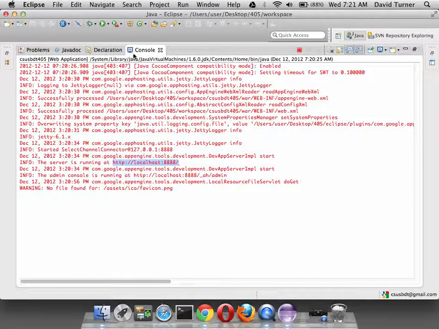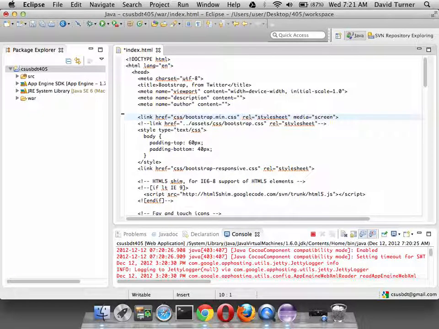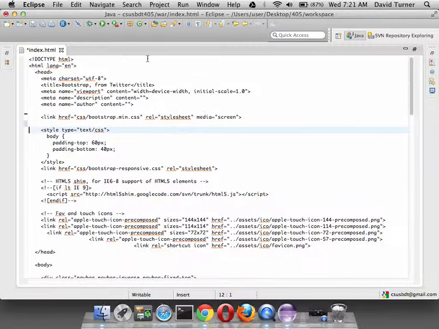Let's just get comfortable with that template. I'm just going to work on this code a little bit. This is from that Bootstrap project, so let's maximize that.